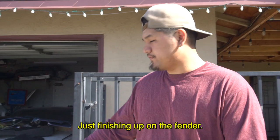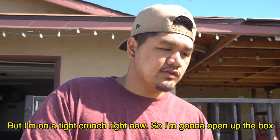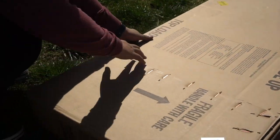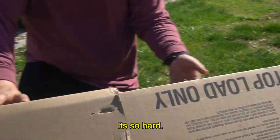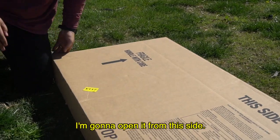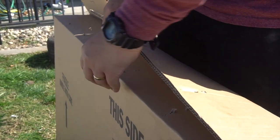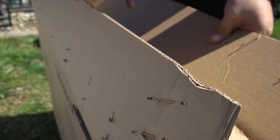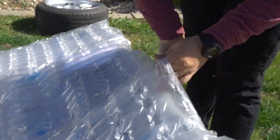Just finishing up on the fender, got it all cleaned up. I'm gonna paint it, but I'm on a tight crunch right now, so I'm gonna go ahead and open up the box. Ready? Mm-hmm. Oh, it's so hard. I'm gonna come up from this side. Ready? Yeah. Bingo. Oh wow, that is so good.